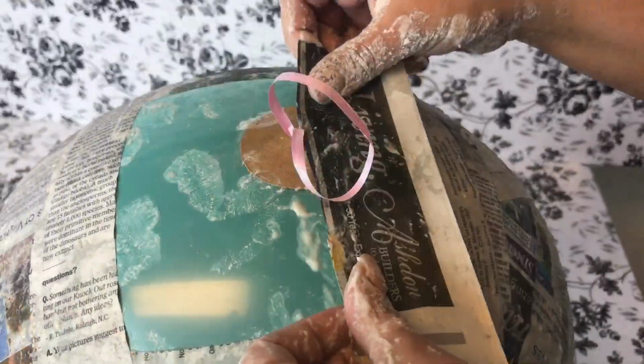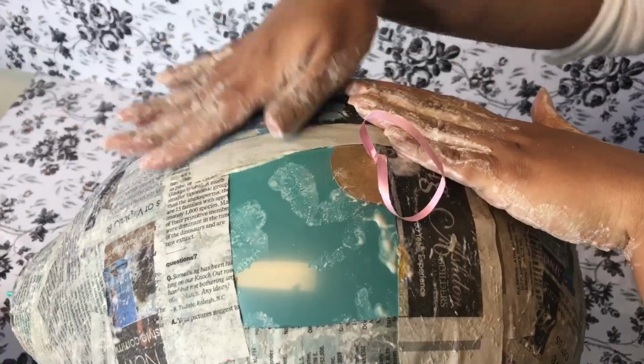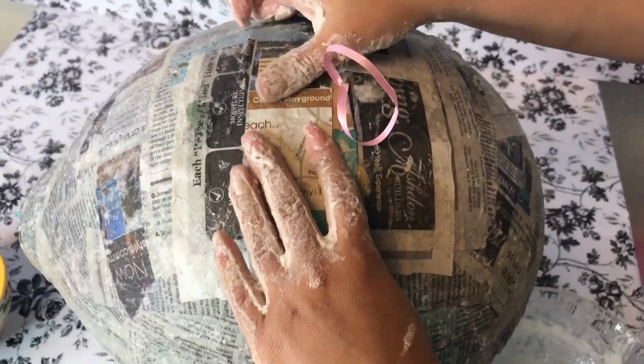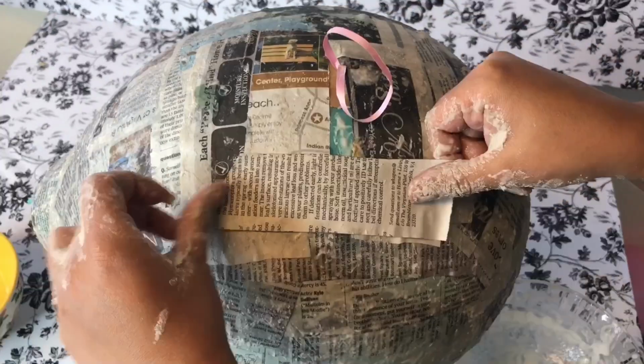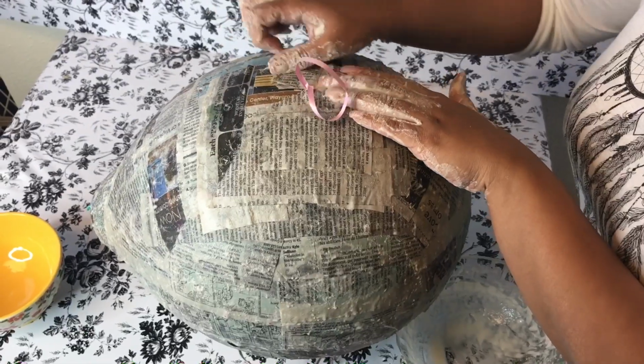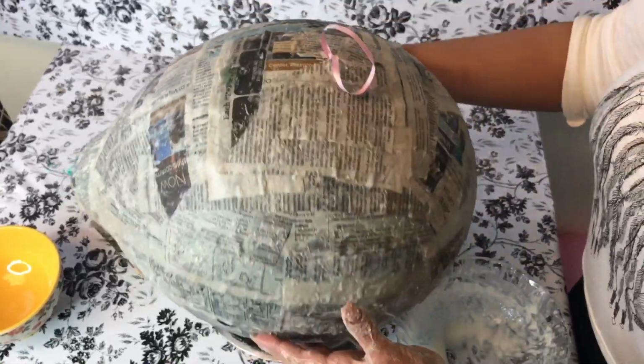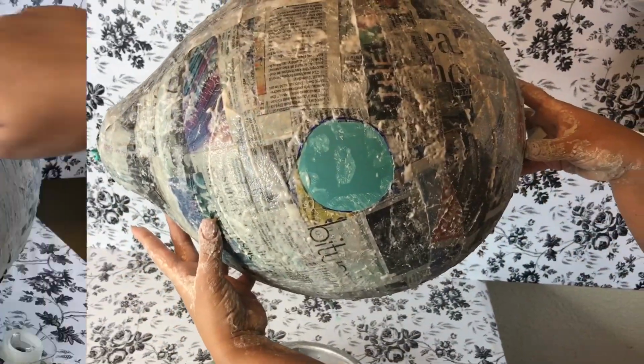When you get to the very top, make sure that you're covering the actual pull part, because you want to make sure that this is nice and secure in the end. So you're going to do a few layers of paper mache. You can let them dry in between and then keep adding, because you want this to be nice and sturdy so all your candy doesn't rip out of this.